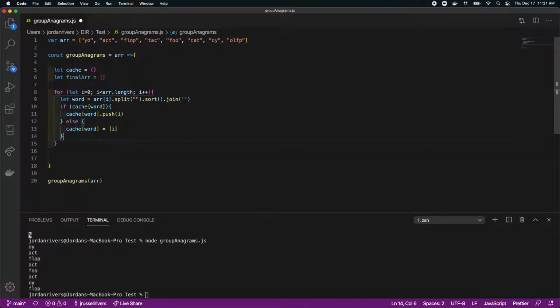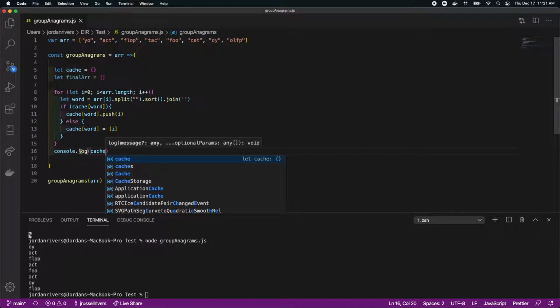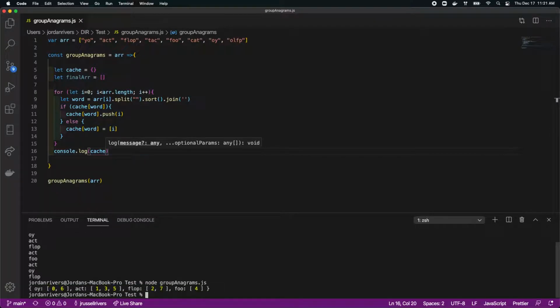So let's do that, and at the end we're going to console log cache. You see here we have "io", "act", "flop", and "foo" with the indices of all the words that correspond to that.